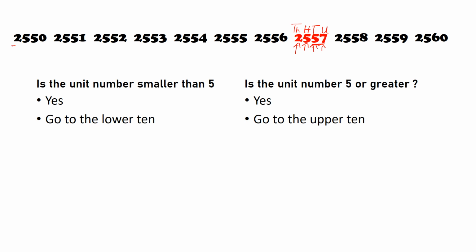So we've got 2,550, and we'll go to 2,560, and we'll go on 2,570, 2,580. So we know 2,557 falls between those two numbers. And so when we want to know where to split our number line, we just look at the last digit. 1, 2, 3, 4, 5. So we know it must get split there.